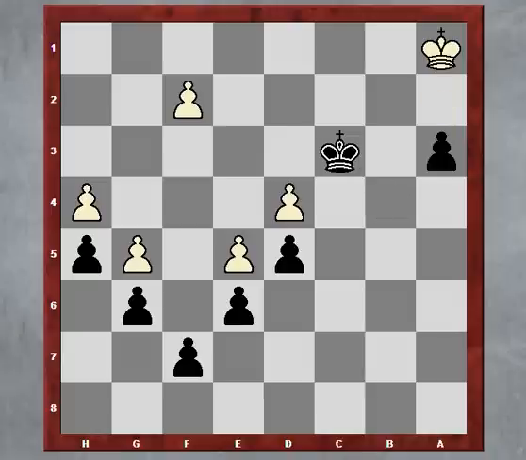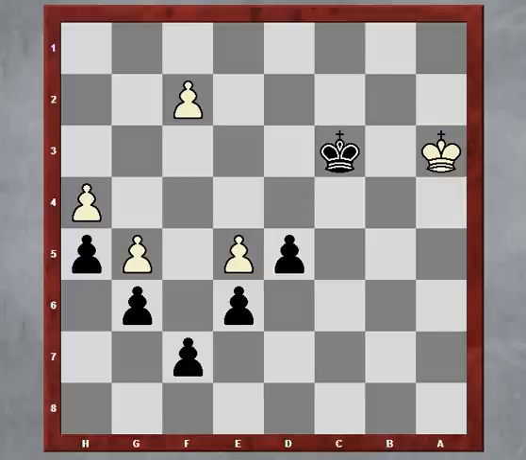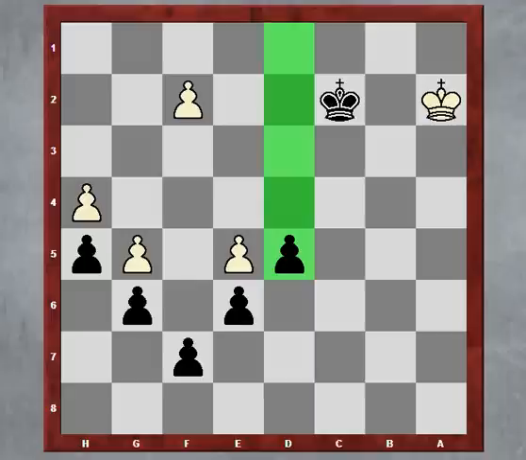and then play king to c3, and this abandons the pawn. So there's no choice but for the king to go and try to get this pawn, and then munch, king takes, and now there's no way to stop this pawn from getting to the end, because the black king prevents white's king from getting to the queening square.